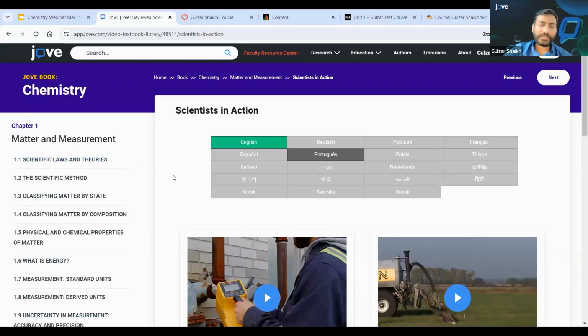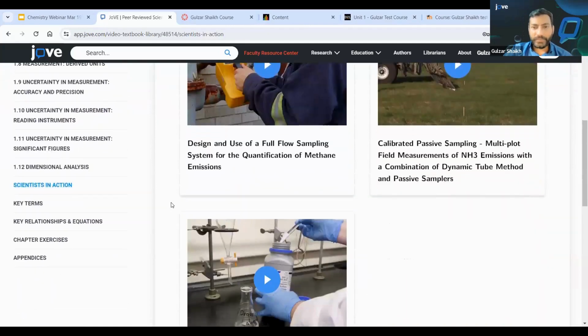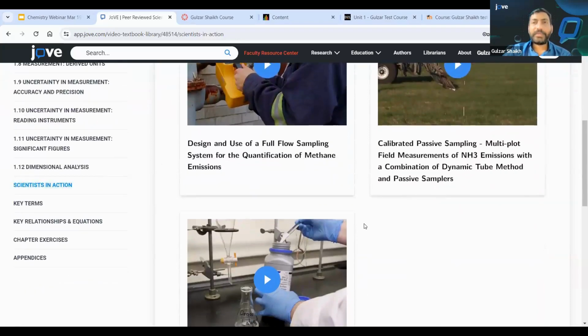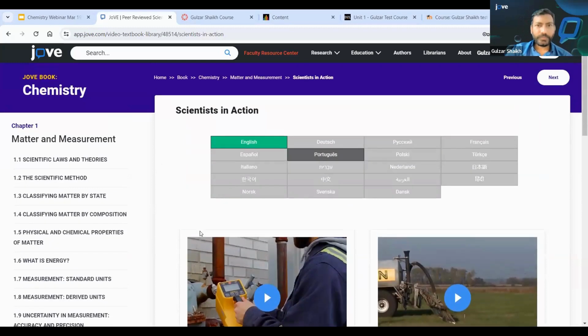So this Scientist in Action builds that connection, showing that all of these topics that you're learning in this particular chapter are used by scientists either in the field or inside the lab setup. And there is a connection, and these are required topics or learnings that could be helpful in real life. So that was about the book.